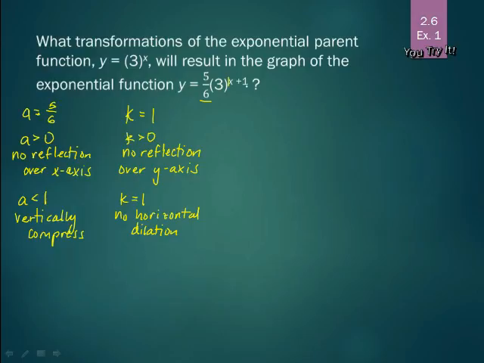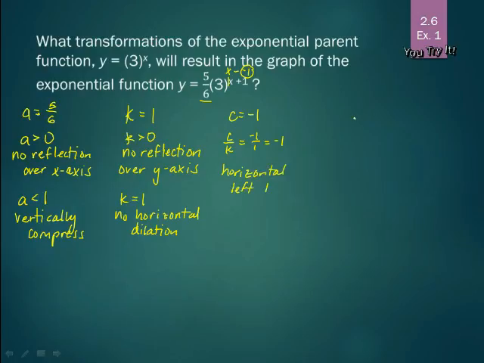And then now looking at c, so c is the value subtracted from x. So this would be x, this is the same thing as x minus negative 1. And so since c is the number subtracted from x, c in this case is actually negative 1, not positive 1, since the form is with a subtraction sign. And so because of that, c divided by k, negative 1 divided by 1, is just negative 1. And that tells us the horizontal shift. That means it's a horizontal shift going left 1 because it's negative.